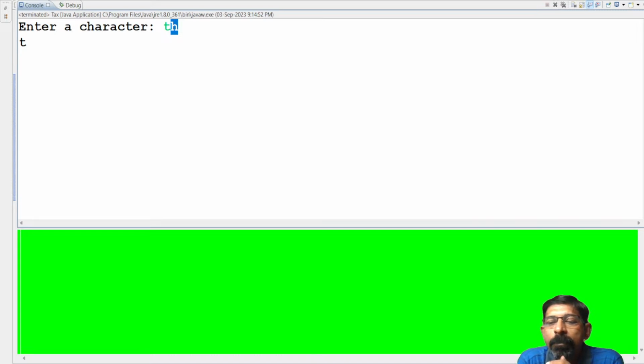Is it clear? Everyone understood why? I'm going to get the answer T this time, not TH. No error also. Now I'm executing again. I'm saying dollar. Yes, now I have given the dollar symbol. Is it going to generate an error message or is it going to execute? Quickly, quickly. Now the input is the dollar symbol.